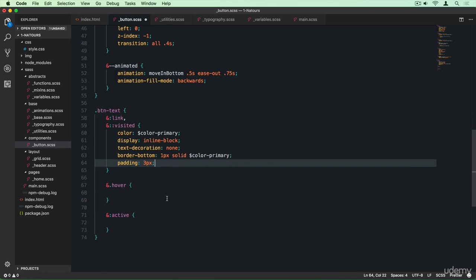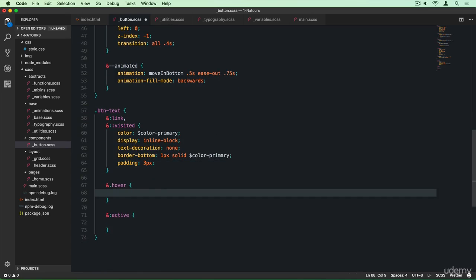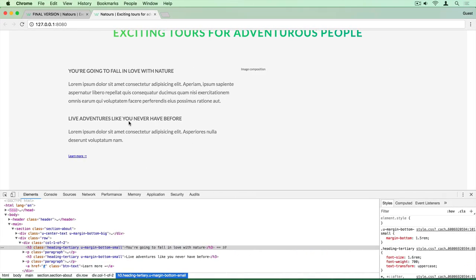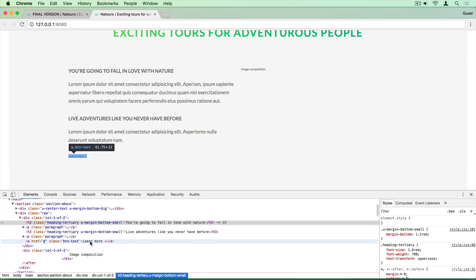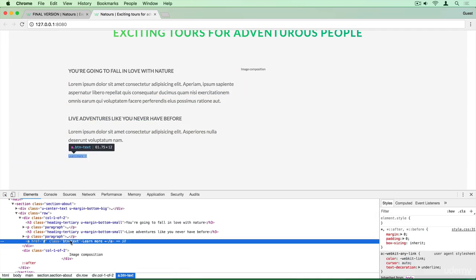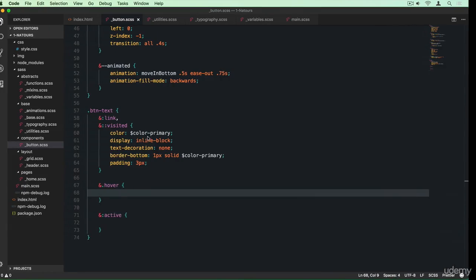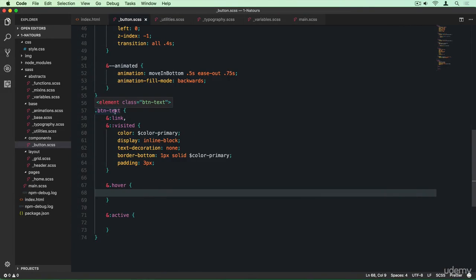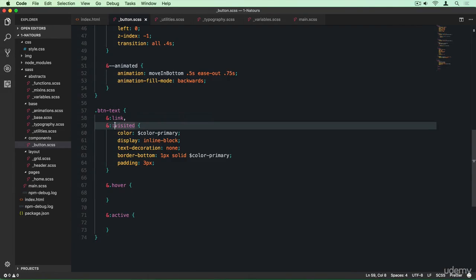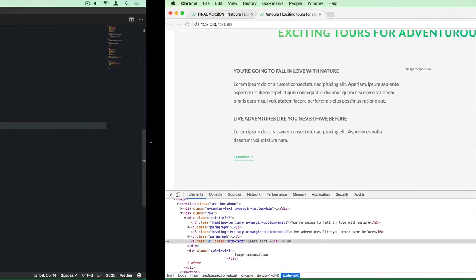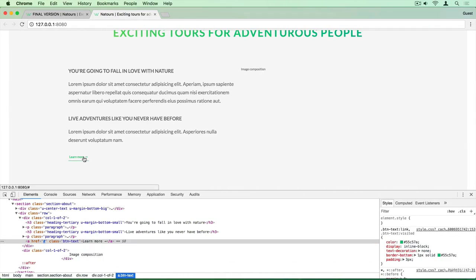All right, and now about the hover, remember how it looked like. I can actually show it to you again. Well, sometimes it doesn't really reload. I'm not sure why. And actually nothing's happening. Let me take a look why. So button text is the class of this. And button text is what I have here. So why is this not working? Oh, I see. I have an error here. So a small typo. Let's save it and take a look again. Oh yeah, so here we have it.